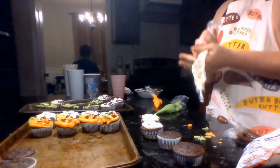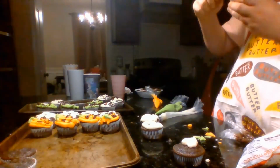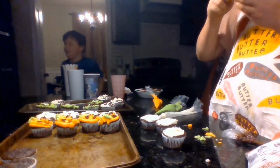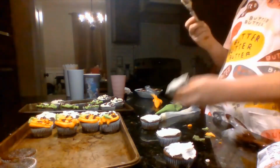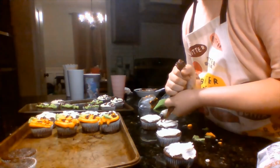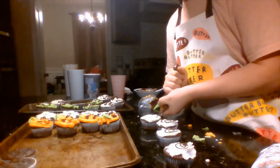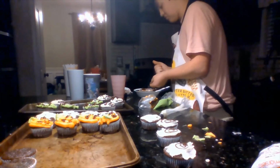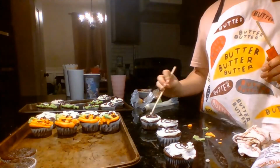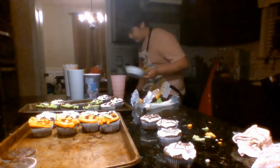and then go ahead and add the white base to your cupcake and draw web designs into your cupcake, and grab a sharp object and start pulling through it, and that allows you to create a web. Now take out your frozen chocolate and begin to assemble your spider. Take your M&Ms and place the legs on the sides of the M&Ms to create your spider. After that, your spider should be finished.